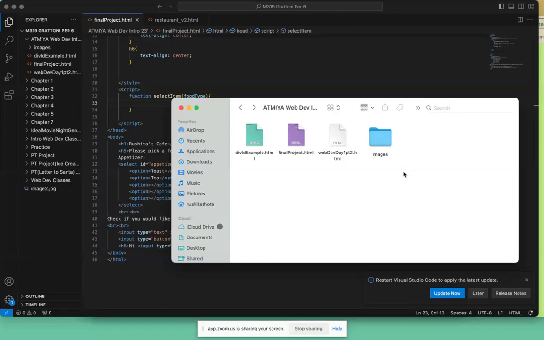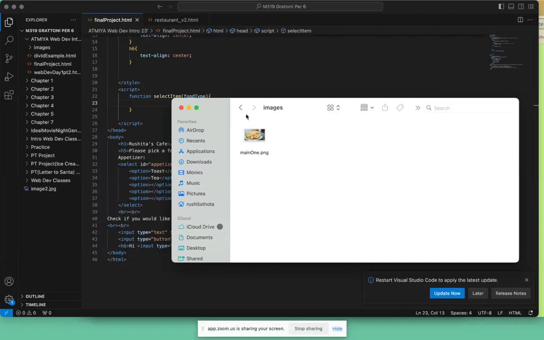Wait, can you pause for a second? I'm looking for it. Okay, I'm there. And then you right click and you click new folder. Yeah, I made the new folder. And then you want to name it images. I already did that. I already made the folder. All I'm asking you is how I save it.